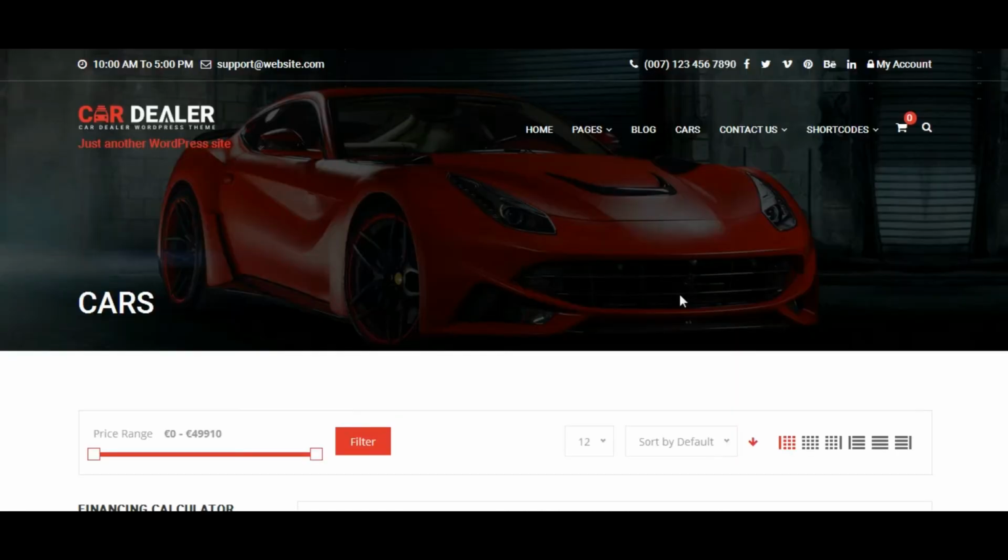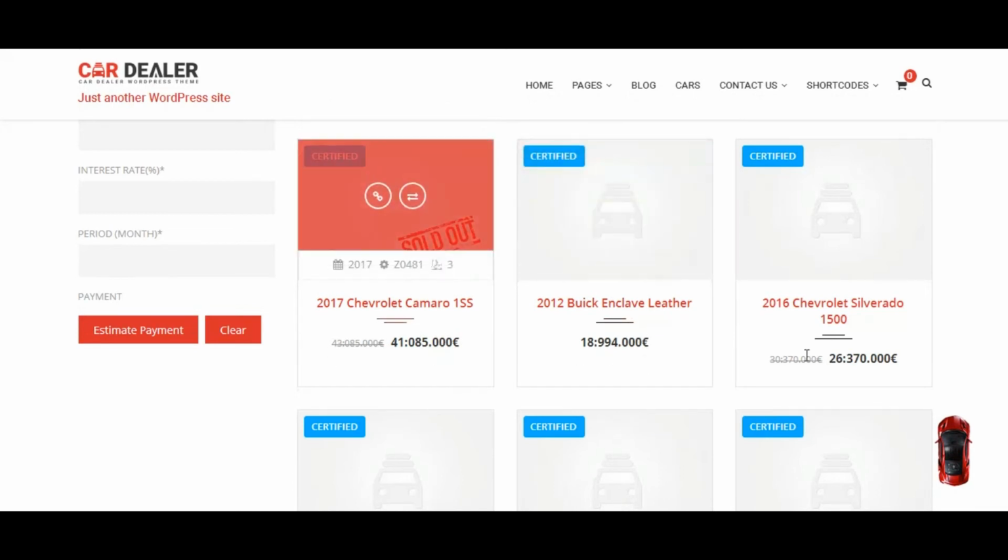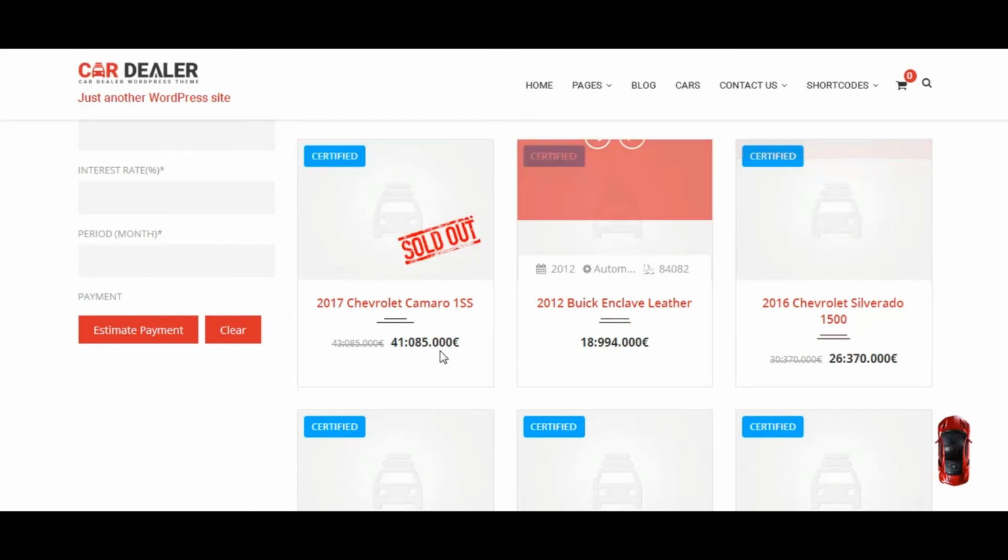See, currency changes are applied. Let's see page settings.